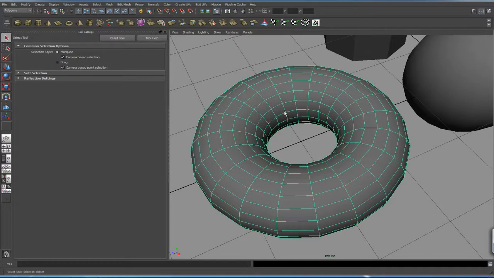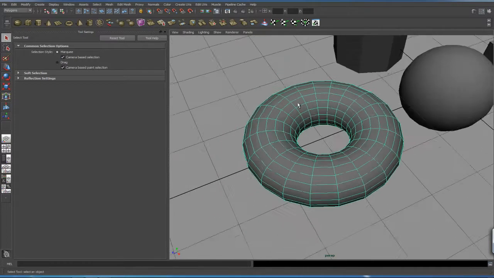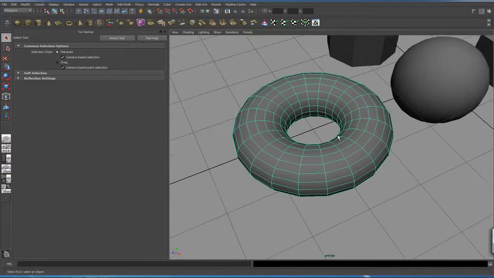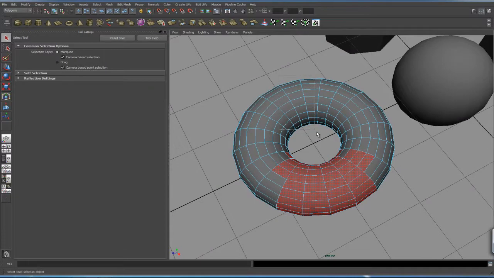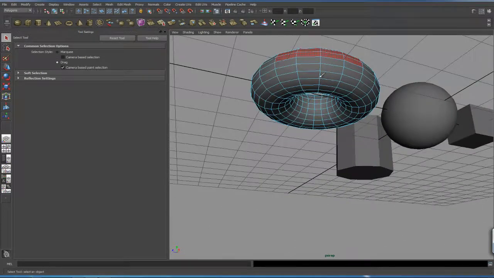Marquee can be set with camera-based selection. I said earlier I don't use this very much. I don't like it. It's very buggy, but it can be used. And you can marquee what you see is what you get in a sort of way. What you click is what you get sort of way. And there's also dragging. What you click is what you get. What you see in front of you is what you get. So nothing on the back end is being selected.